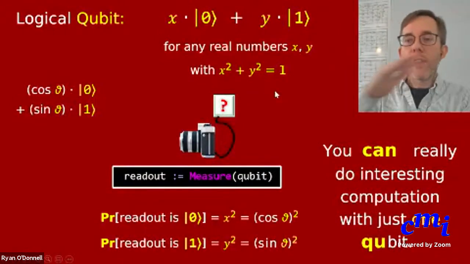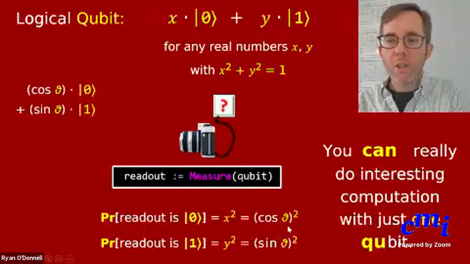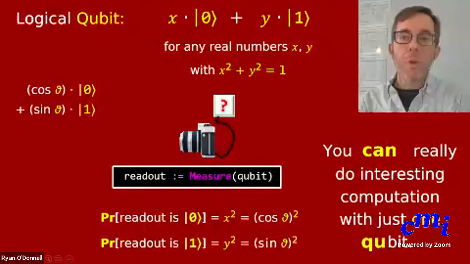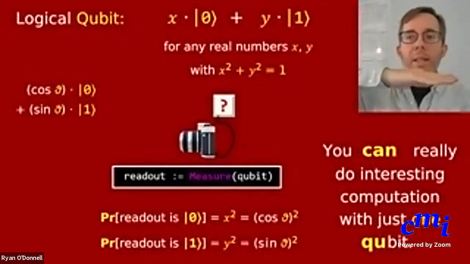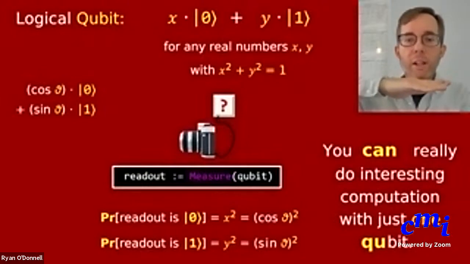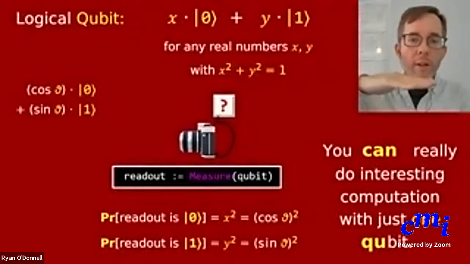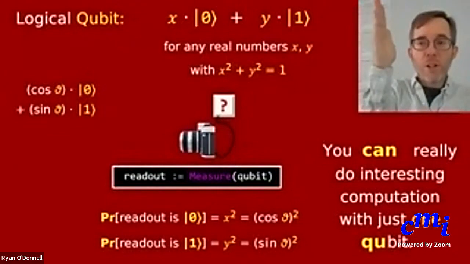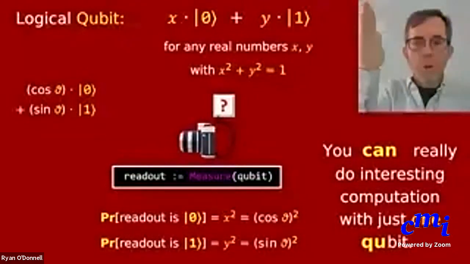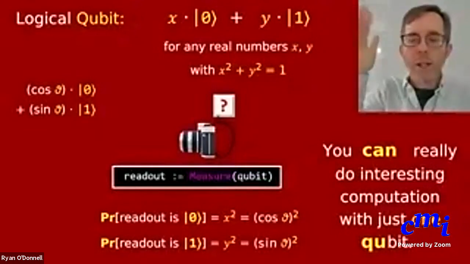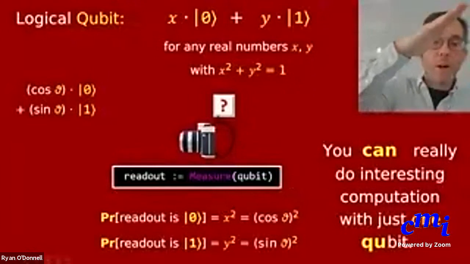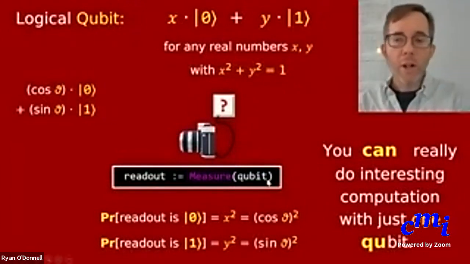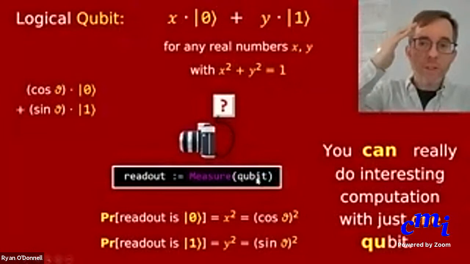If it's at angle theta, the probability of seeing 0 on the screen is cosine theta squared, and seeing 1 on the screen is sine theta squared. And this is consistent with what I told you before. If the photon is truly horizontal, it's state 0. That means x is 1 and y is 0. So there's a 100% chance it'll read out 0. And if you put in a vertically polarized photon, there's a 100% chance it'll read out 1, because y is 1 and x is 0. And if you put in the one that's at 45 degrees, so x and y are both square root of half, then the squares are a half and a half. So you'll have a 50-50 chance of seeing either 0 or 1 on the screen.